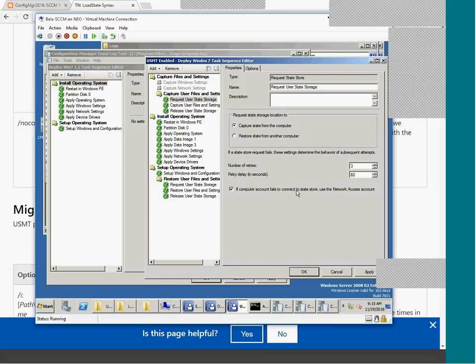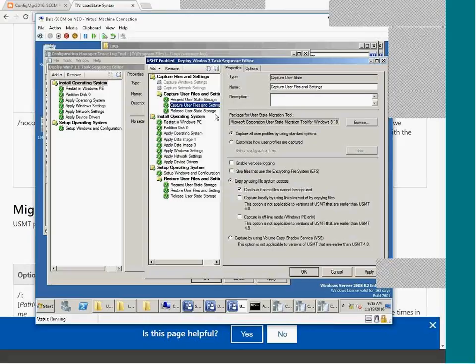We have to take it because in WinPE mode, sometimes this is not going to run, but it's recommended to use the NAA account so that it will for sure communicate with your SCCM server.